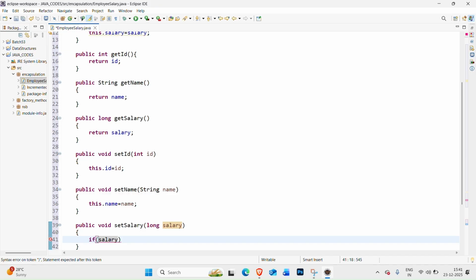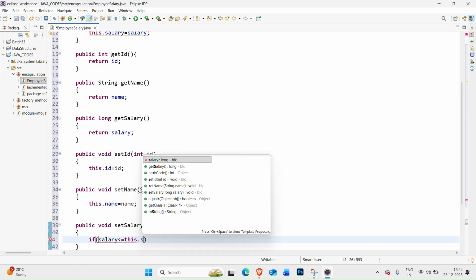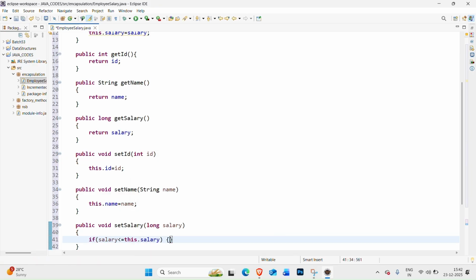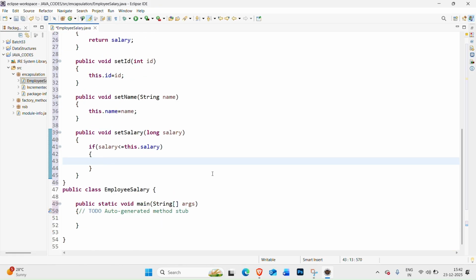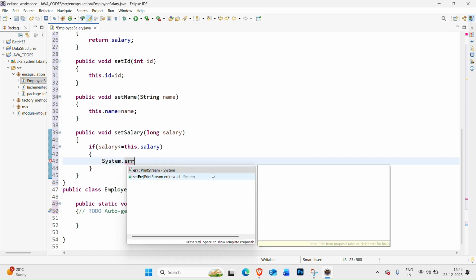Again, here we are writing simple code to check if the new salary is less than or equal to the current salary. If the condition is true, then we will print an error message saying that the incremented amount must be greater than the current salary, and then we'll stop the program execution.